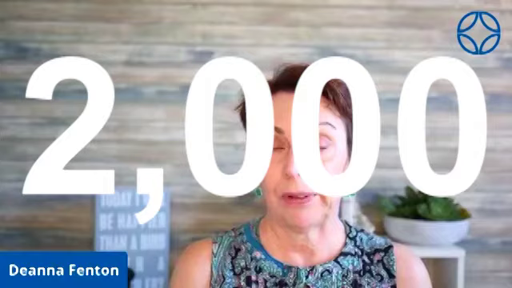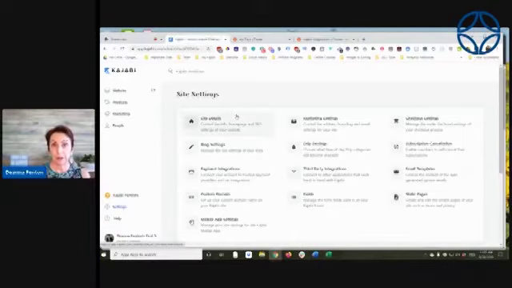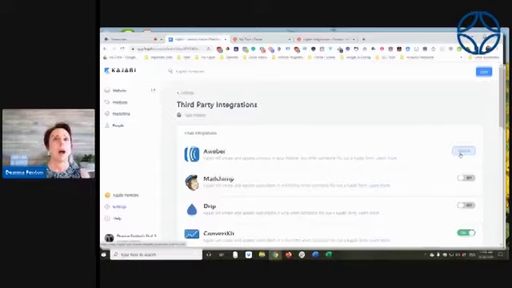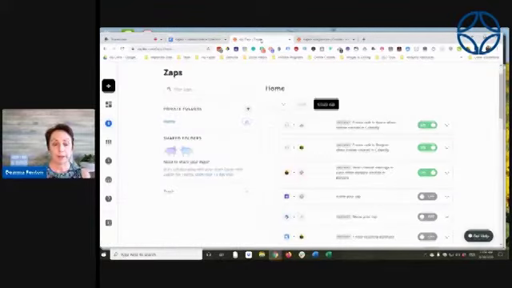Online Success. Well, today we're going to talk about how you can connect your Kajabi site to over 2,000 other apps for a variety of different purposes. We do have the option in Kajabi to use what is called the third-party integration. Now, what happens if you're using another product that is not one of these that already have an existing connection? Well, that is where Zapier comes in.